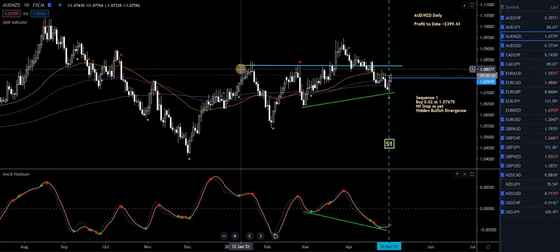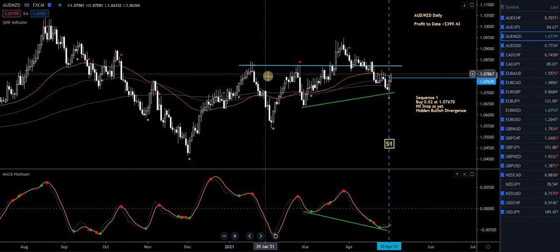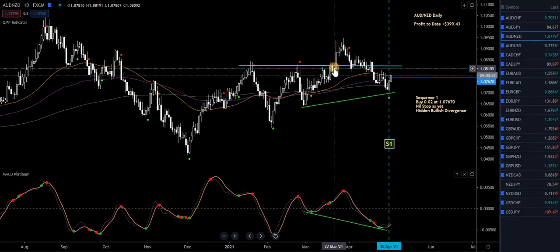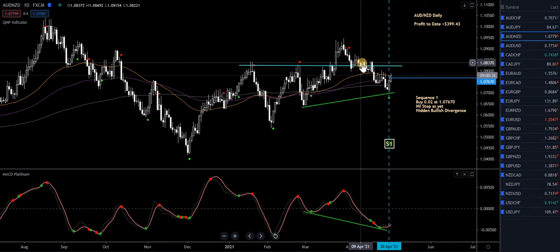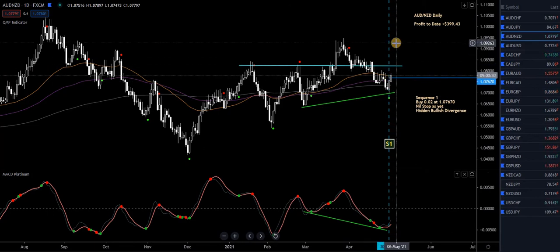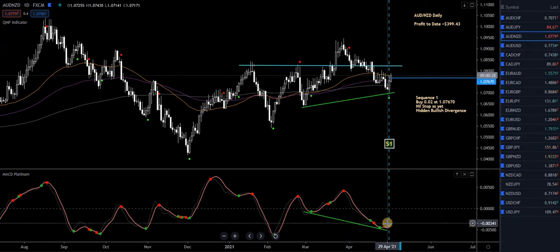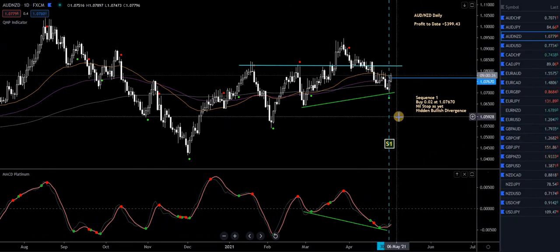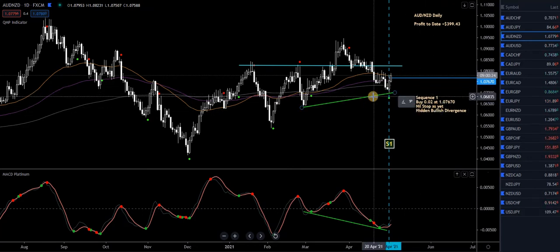Hidden bullish divergence. This blue line was a resistance level, bang, it popped up. Now it's support, it sort of meandered around, went back down. I'll just keep it on the chart and see if this goes through. MACD Platinum's below the 0 level. Nice easy buy, straightforward, no stoppers yet. If you had a stop, it'd be in here somewhere.